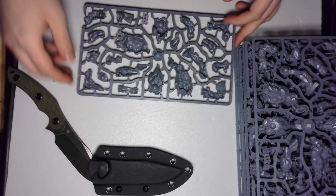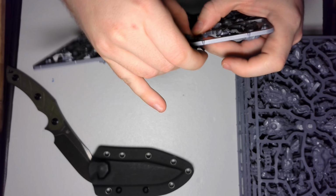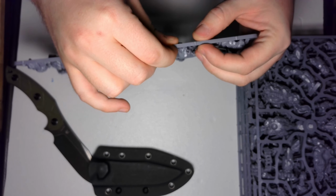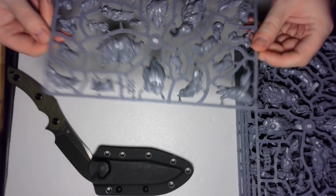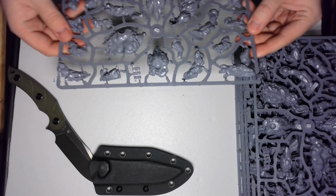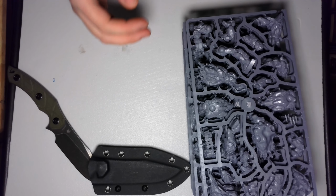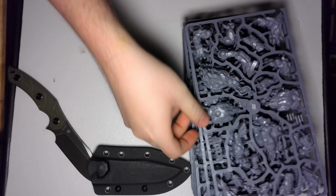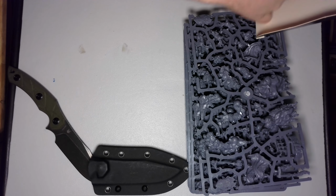Man, that is a lot of plastic, and they don't feel flimsy. You got pretty good thickness on that. I didn't bring my calipers with me, which probably would have been nice. But no, the detail looks really good, and they feel strong. Well, we're not gonna go too crazy on these. We're going to just put everything back and move on to another box because we have a lot of boxes to go through.